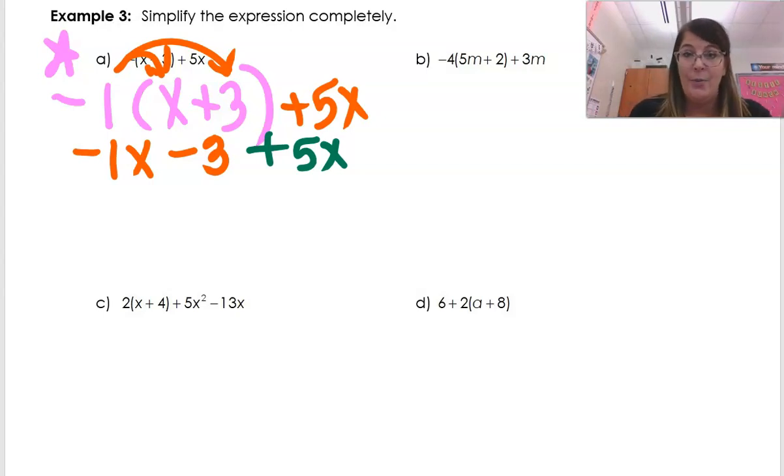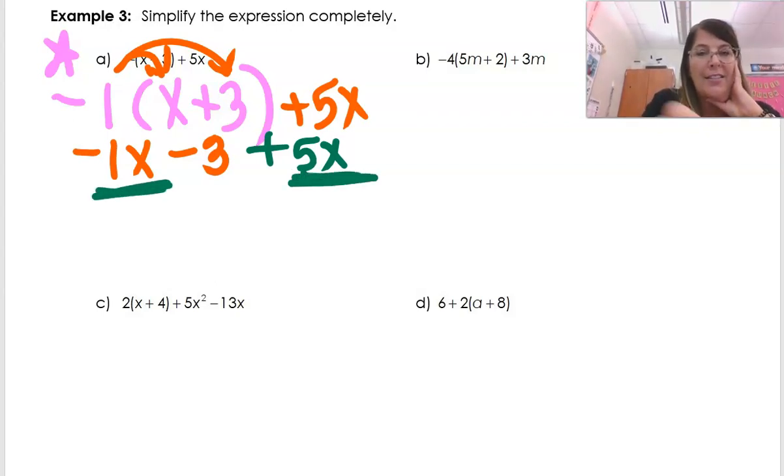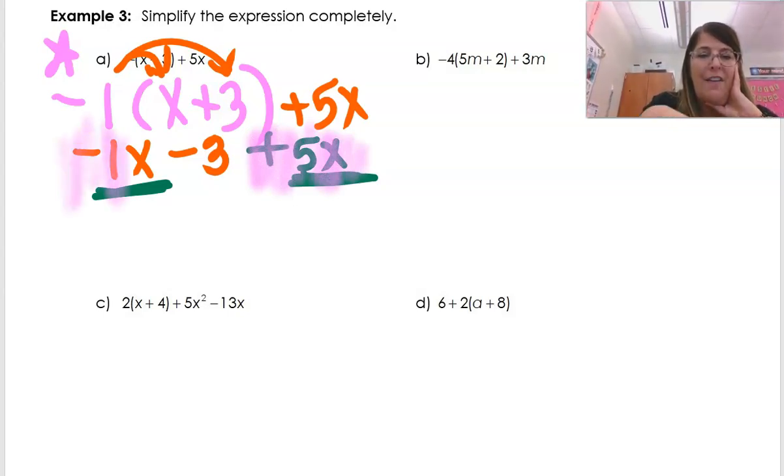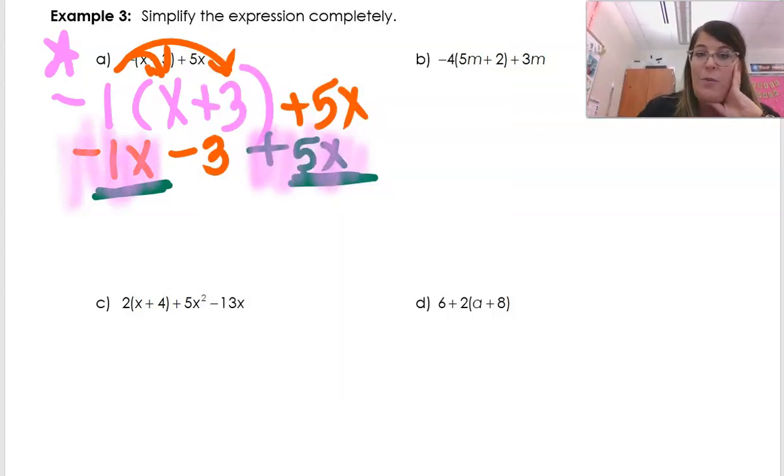So that's only my first step. So I guess this one is a little tricky because I had to realize that's a negative 1. And now I had to distribute it. And now I have to combine my like terms. So my guys that are the same are the x's. So remember, you take the sign of whatever comes before it. So it's a positive 5x and a negative 1x. So I just need to add those together. Negative 1 plus 5 is positive 4x. And then minus 3.